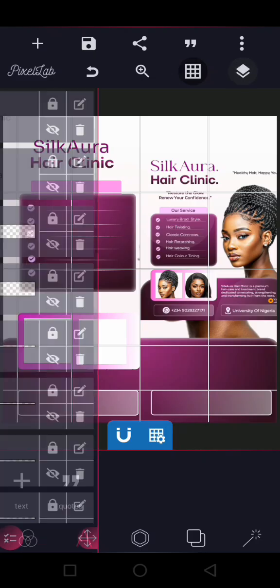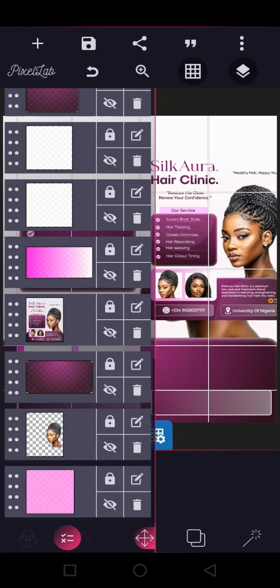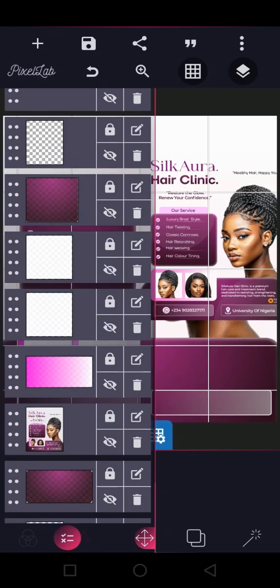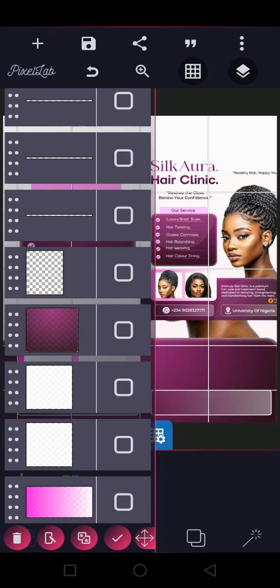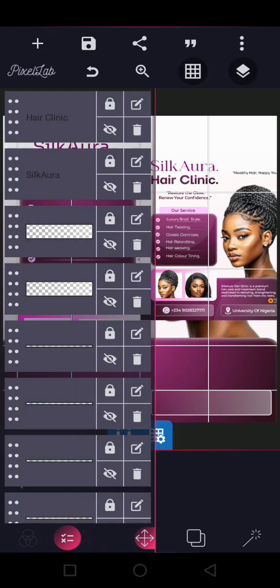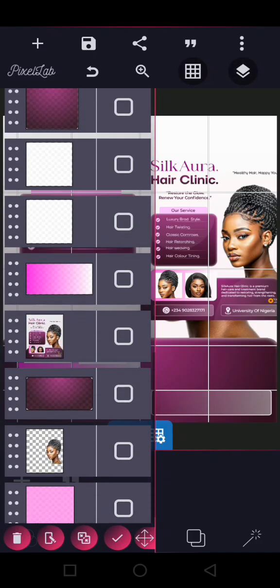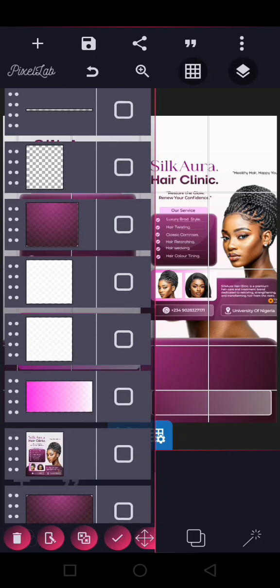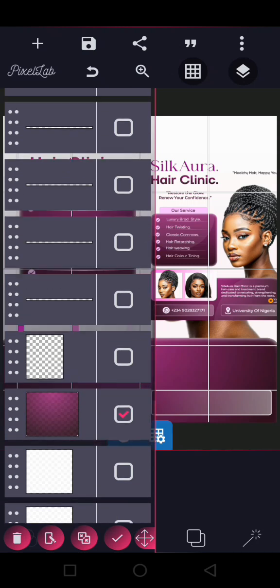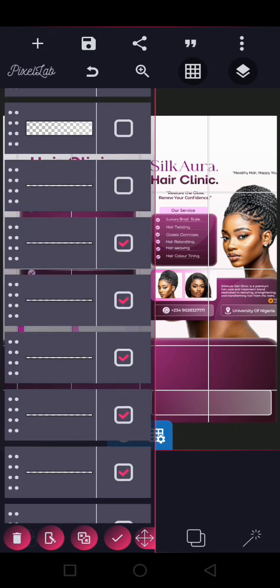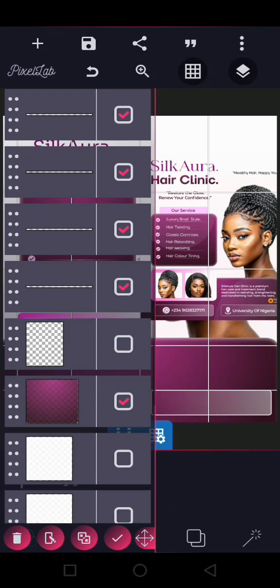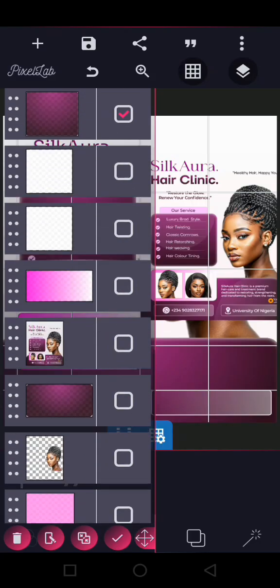But how I can adjust all those things simultaneously at the same time, I explained in the other video. So once you come to your layers and click this, you will be able to highlight all those things inside. So I'll move all of them together at once.